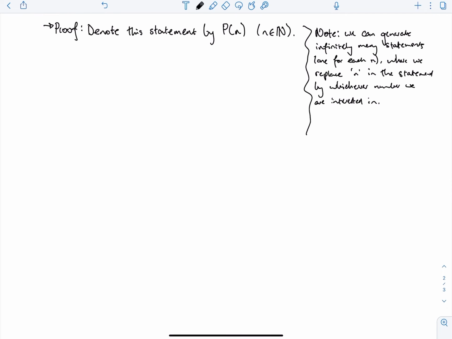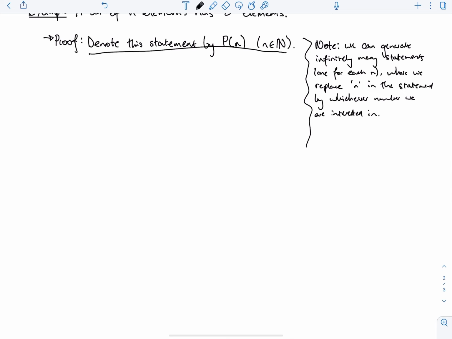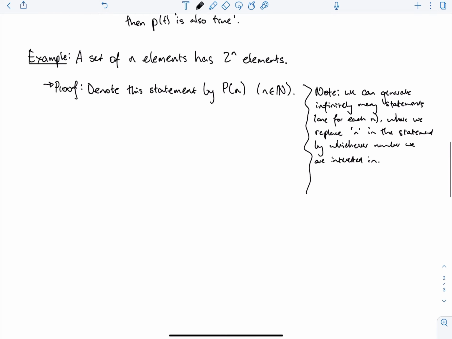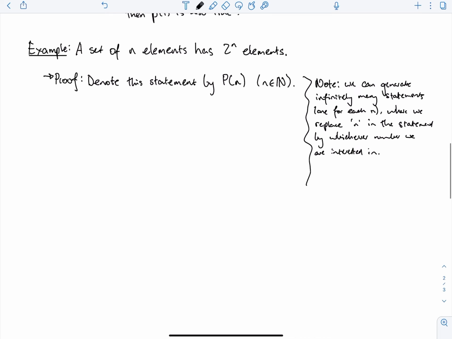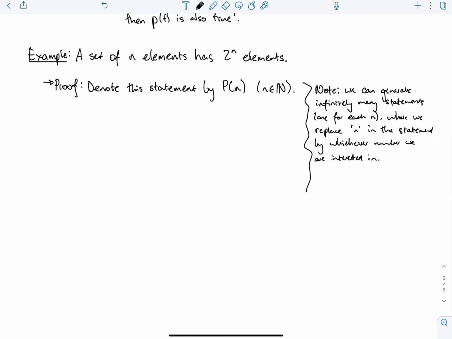To prove this example, I guess it's a proposition. Sorry, this one here, let's call it a proposition. Let's prove this proposition. We need to show that the statement P of n, as we've defined it, is true for all n in the natural numbers.